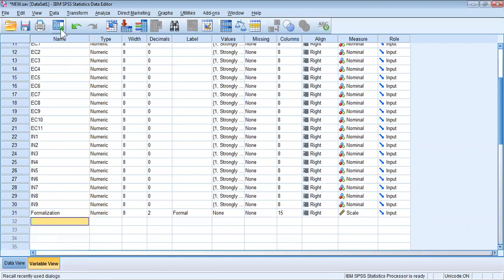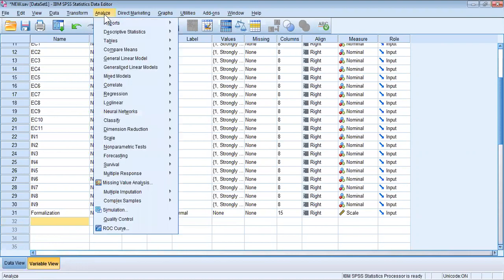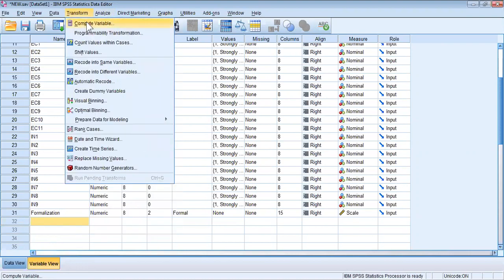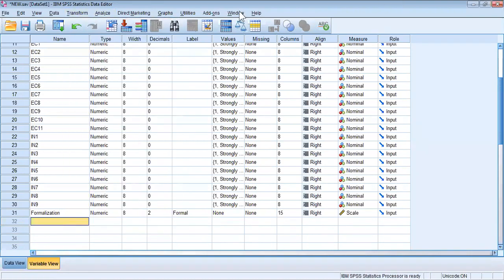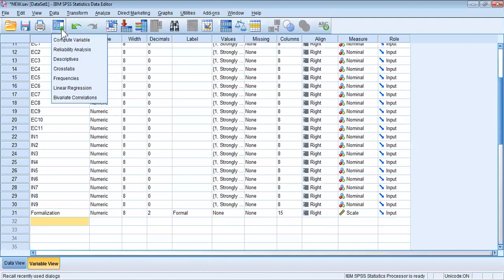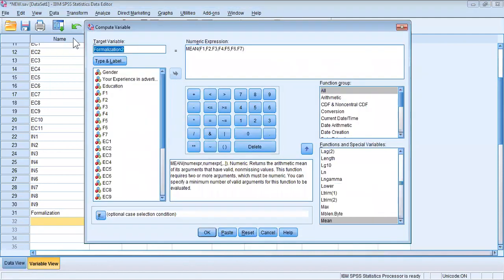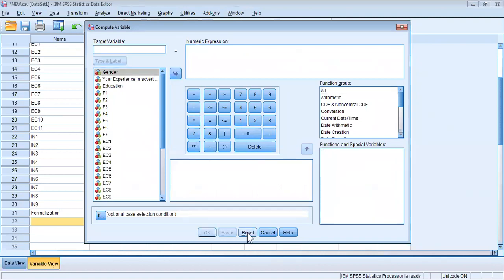So if you want to just see what happened, transform, compute variable, or this time we can go to this shortcut. We can go to this compute variable, and this time we are going to do it with employee creativity.